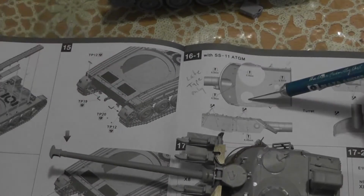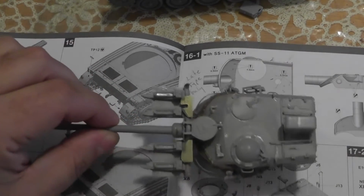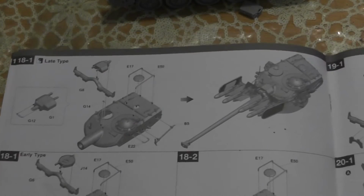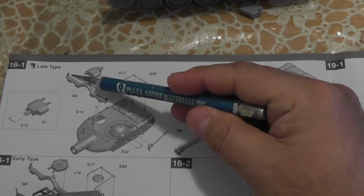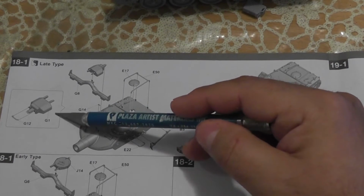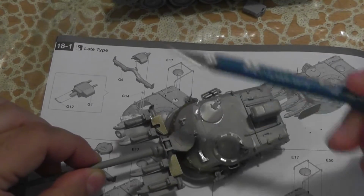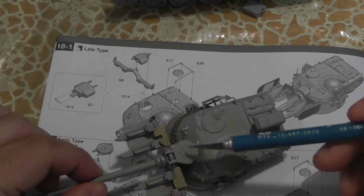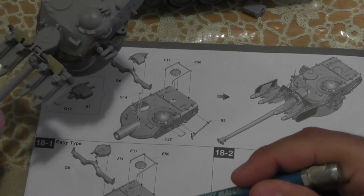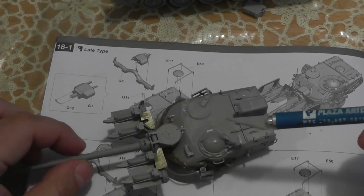Here, the very first step when doing the turret, they ask you to drill these holes, which I did. I should have looked ahead, because those holes, you really only need them if you're doing the late type with the guided missiles, which is this more square piece here, as opposed to the early type with this round type, which is what the box cover, the one I'm doing, uses. So for this round one, you really do not need any holes. So I had to go back here and fill them up, which is why you see those little white spots there.